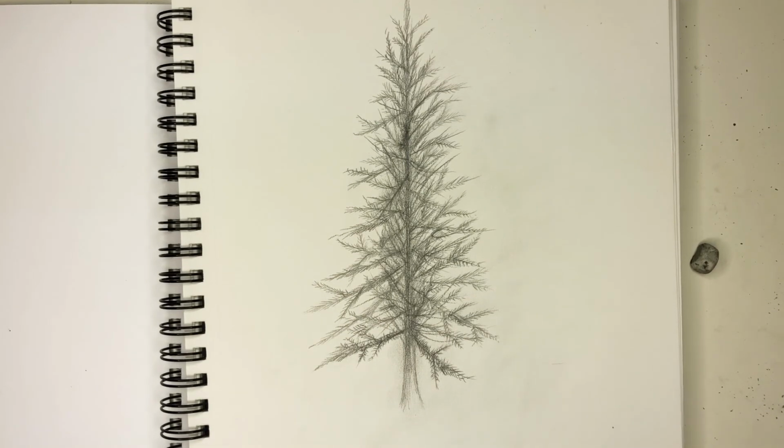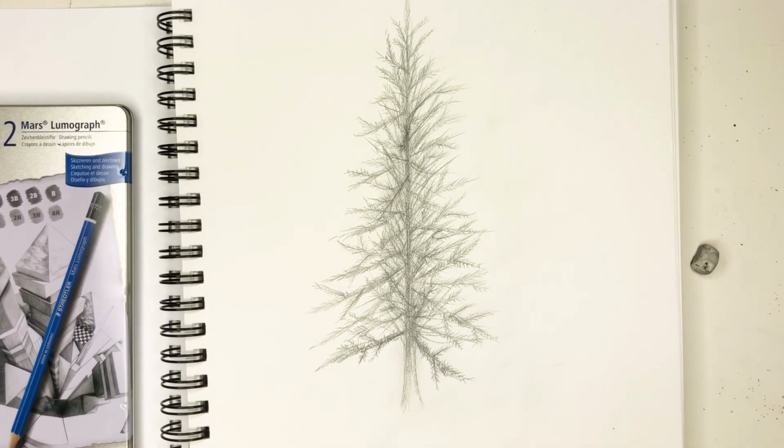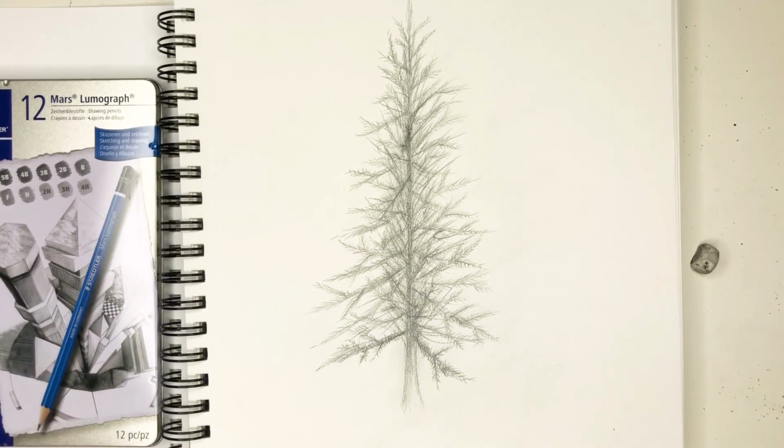I used a few different ranges of pencils, so hopefully you followed along. I actually used the Staedtler blue pencils, so hopefully you enjoy that as well.